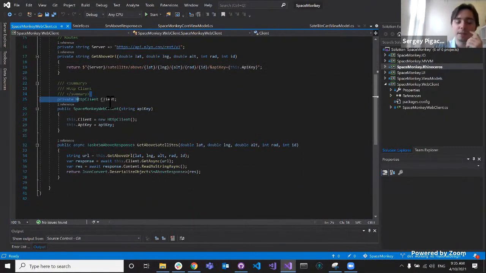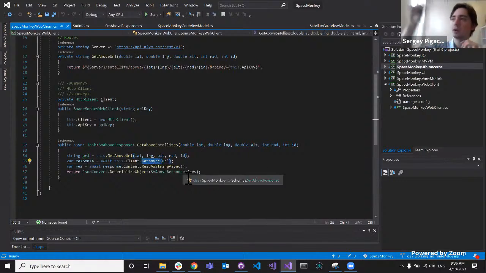And then we have the HTTP client, which is just a C# HTTP client for making HTTP calls, right? So here, all we're doing is making a new asynchronous method called get above satellites. We're passing latitude, longitude, altitude, all the things that we've been entering in the settings portion of the UI, and then generating the URL, and just making a get call, awaiting the get call to return.